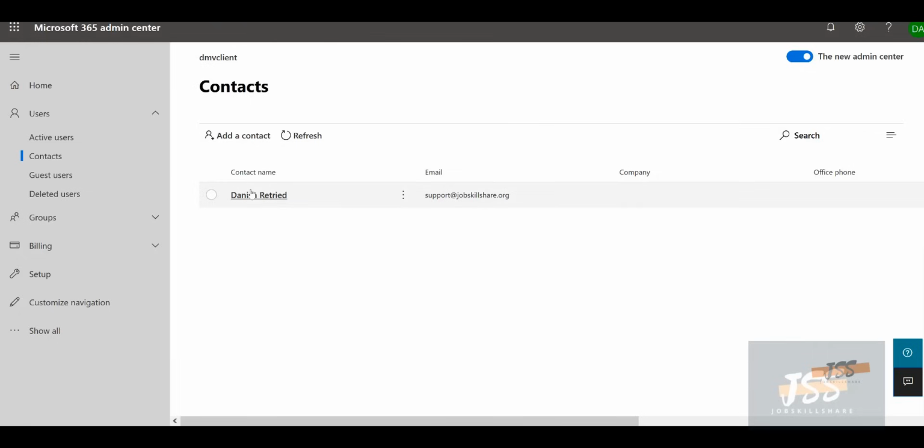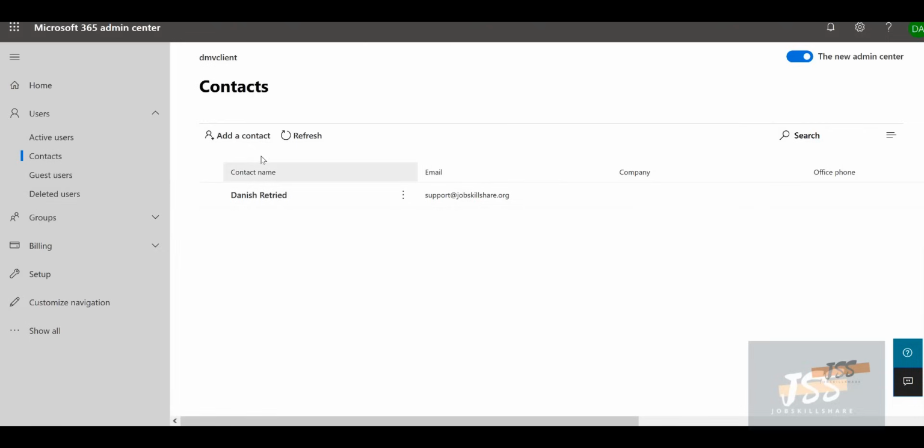Think about it. Most of the people in the company, sometimes they will have people that will retire. Some may have some important people that you want to keep in the contact section so everybody can reach out to them. So when you add a person over here, people can reach these contacts from the web Outlook, anything that is going to grab the people section, let's say calendar or something like that. Any other feature in Office 365 is going to see this information.